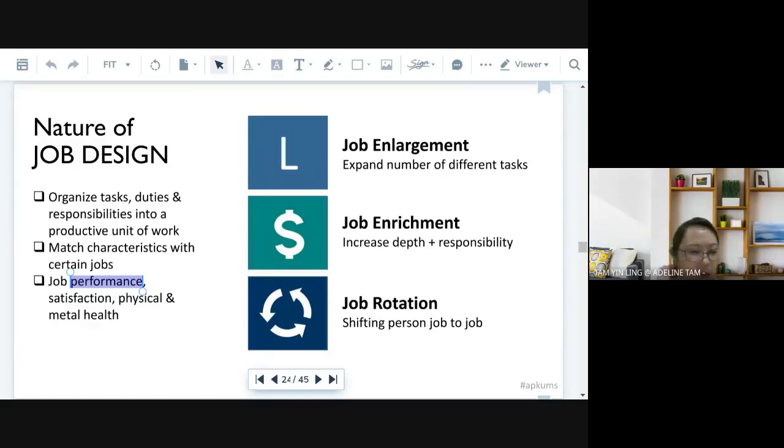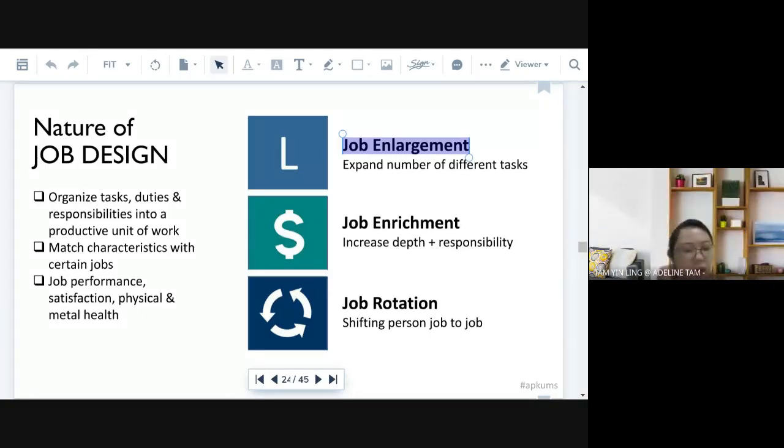So after we design the job, sometimes we have other changes to the job. Okay, pertukaran. Or we need to do some improvement on the jobs. So sometimes we have things like job enlargement. Job enlargement, from the word large, means bigger. So it means that we make the job bigger by giving him more things to do. Okay, lebih banyak kerja untuk dibuat. This is normally in a case where you feel that he can complete his job already, and then he is quite free, so you give him more things to do. So you expand the tasks, the work that he has to do. Okay, this is job enlargement.